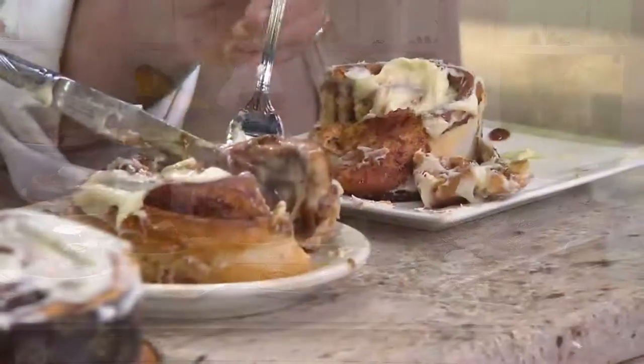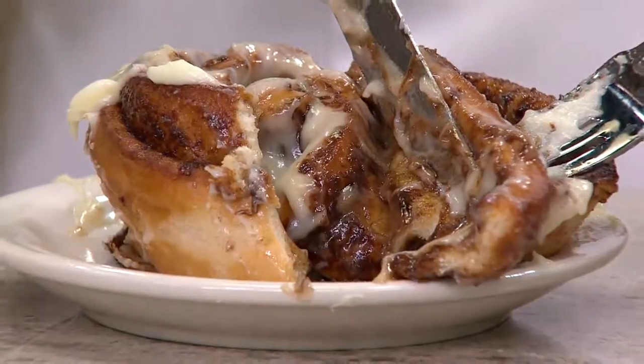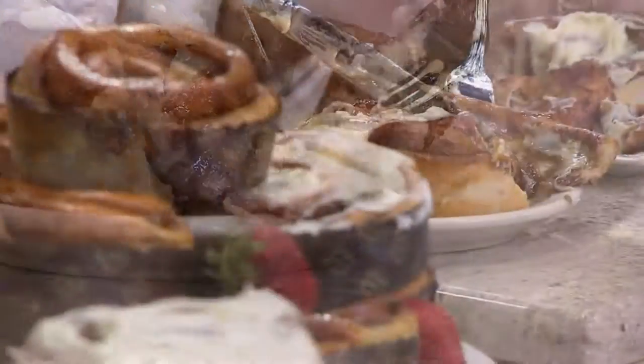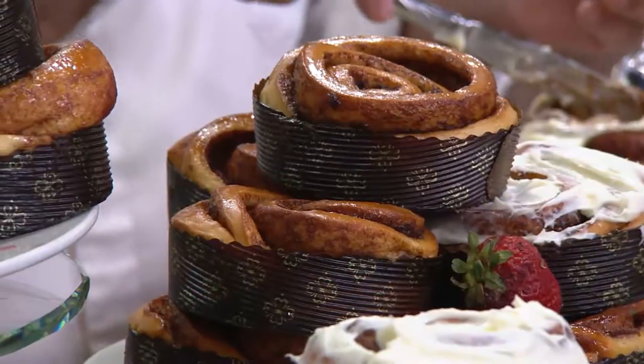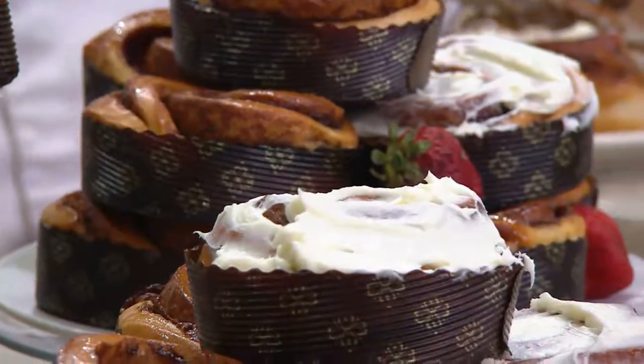That means so much to me because the thing about neighborhood scratch baking is in the old days you relied on customers to come back. I used to love it when customers came back to my retail bakery and went right back to the thing they bought the day before — that's when I knew I did my job well. And people are really coming back for these in a big way. It's funny how times change — it used to be the neighborhood bakery on the corner. But QVC has made the whole country the neighborhood. I missed that toe-to-toe, eye-to-eye contact with the customer, and that's what I love about QVC. I get calls, Facebook messages, website messages every day — people telling me what they like and also what they don't like. And I take it seriously and I tweak it. They are my best correspondents and I love to hear from them. That's what neighborhood scratch baking is all about.